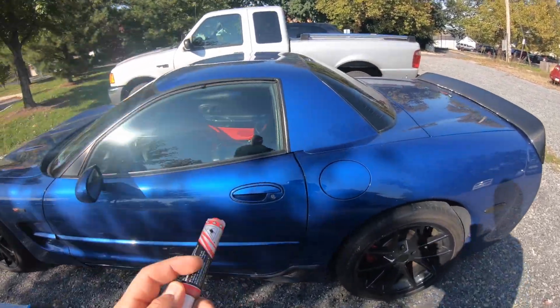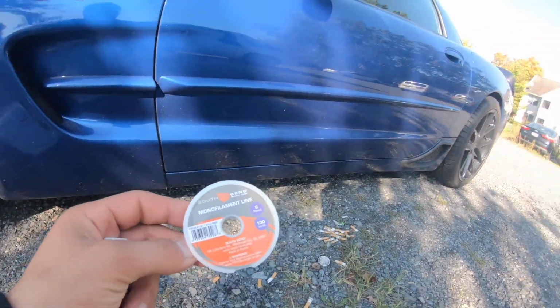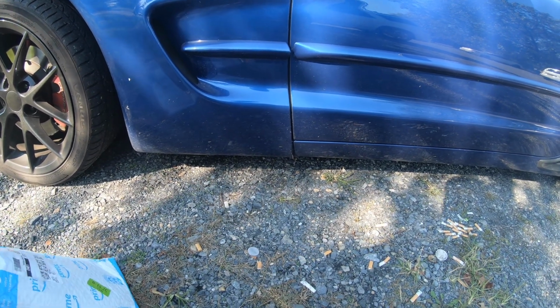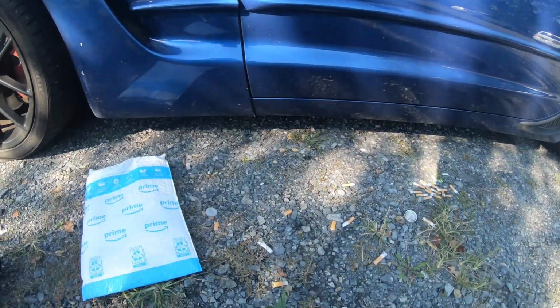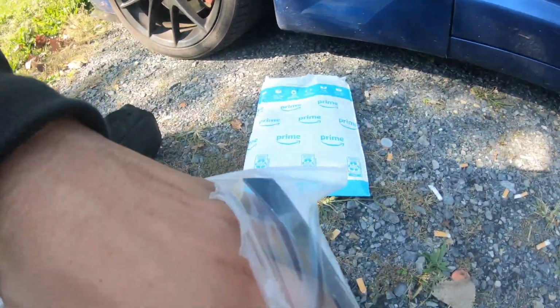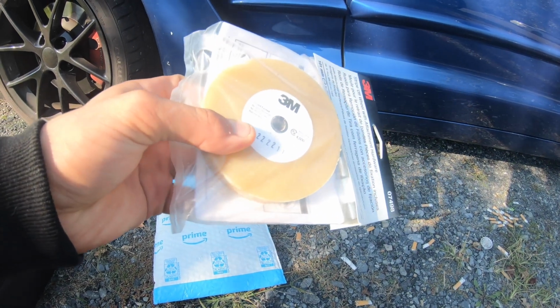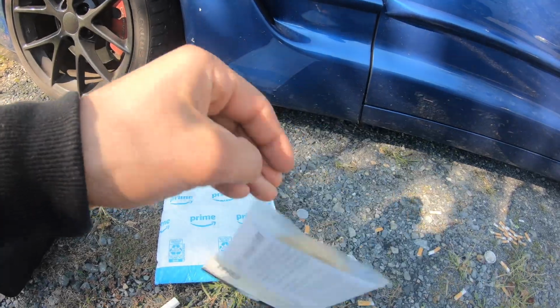Let's take this side molding off. So what do we got here? All I have is some fishing line, and I saw this nifty tool. I was looking up how people got it off, and I got this 3M adhesive remover. You just attach it to the drill, and yeah, I don't know. Hopefully it works. If it doesn't, I might cry.